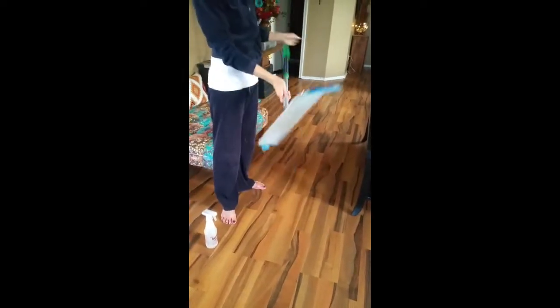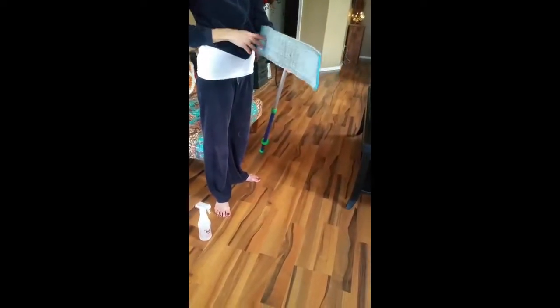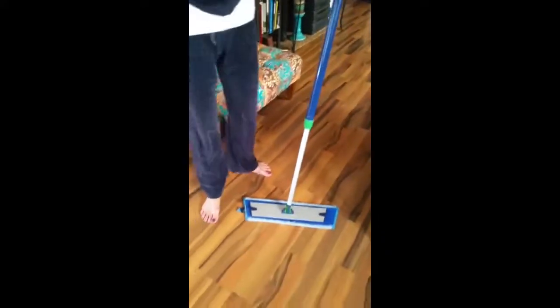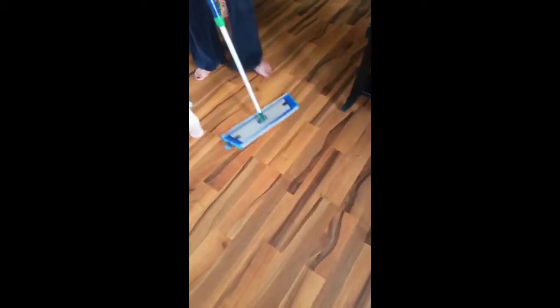The other feature is the mop pad. You can just get this wet — you can see I've cleaned my floor. I've just cleaned half my floor, so it's very dirty. But I can just get this wet and go at it. If I want a little more moisture, I can go ahead and spray on with a spray bottle and clean. And I am removing bacteria off my floor.